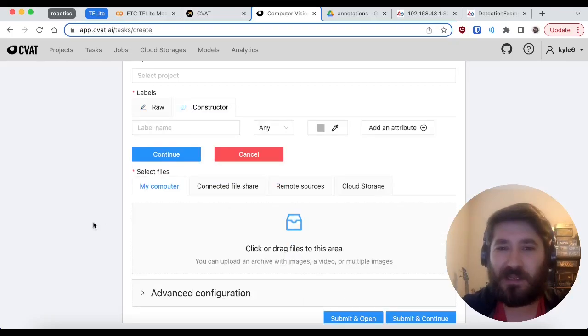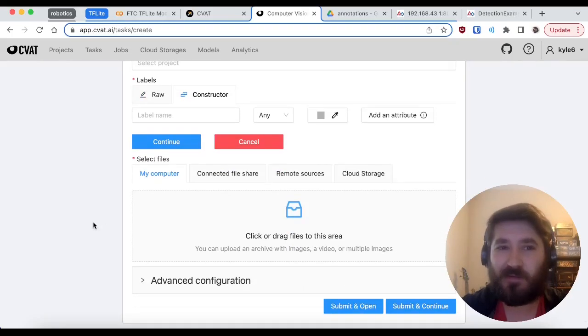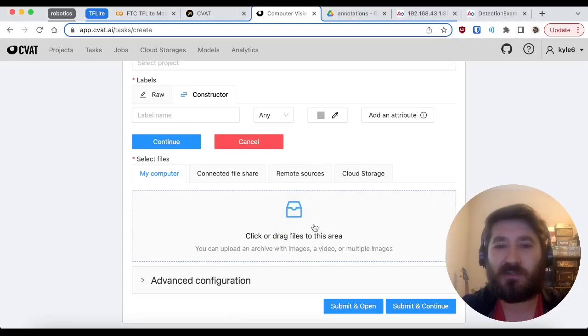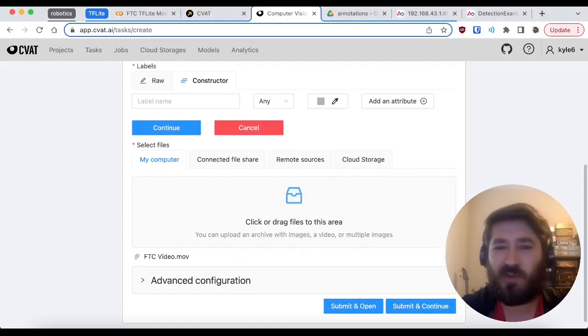So now we need to connect our video to this. So if you click or drag files into this area, including your video, it will upload to this website. So let me grab my video here that I called ftc-video.mov, and I'll just drag it on. There we are. You can do this for multiple videos or images, but if you have correctly recorded yourself with all 3 cone sleeve images, one video is going to be plenty.